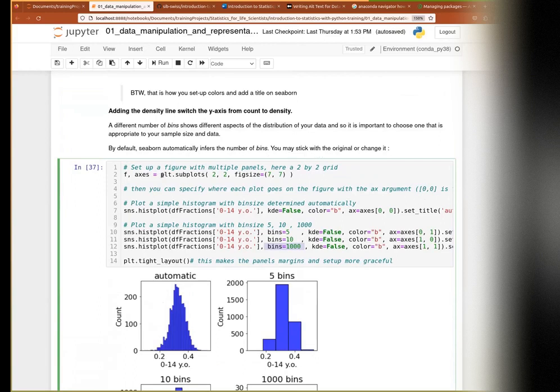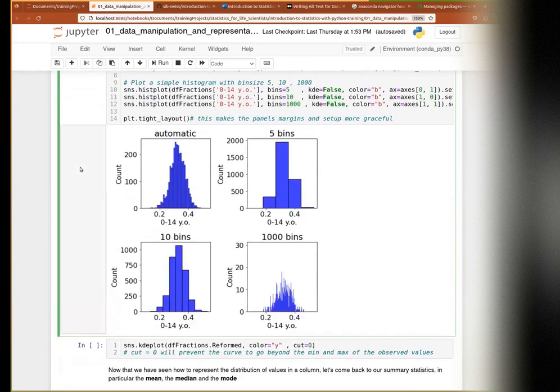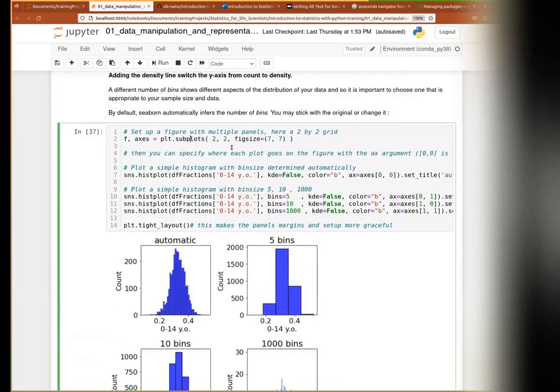So here we use the matplotlib function subplots. So plt.subplots, I want two rows, two columns. The figure size will be 7 inch by 7 inch. Usually, at least for me on all my screens, it is 12 or 14 inch wide. So that gives you also a little guide to how large you can make these.